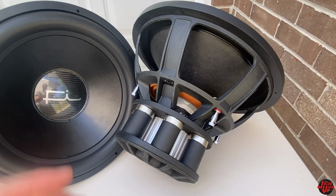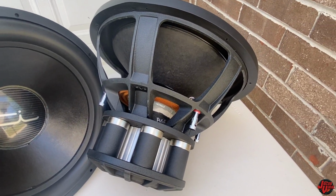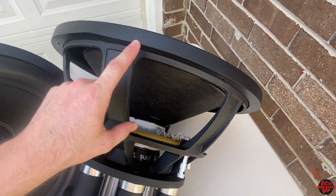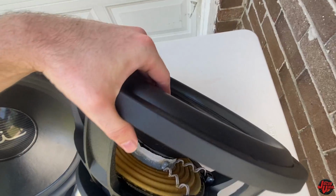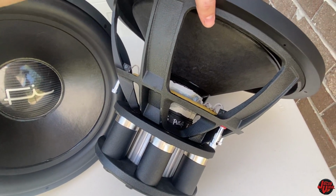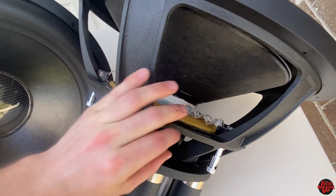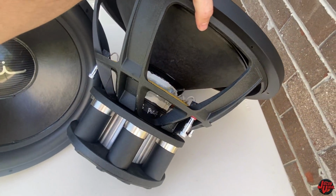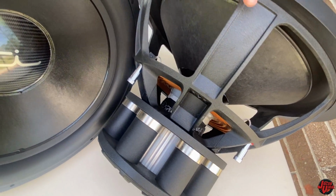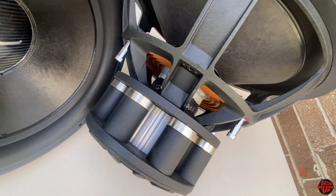So some of the quick parameters on here, 34 millimeter is the Xmax on these. I actually got the extra stiff spider, so I have either a 5 or a 6 spider. The reason I did that is to raise my Fs a little bit, for more power handling, as well as, hey, I want them to be as beefy as possible. So I'm pressing down and it will hardly move at all, which is really impressive here.